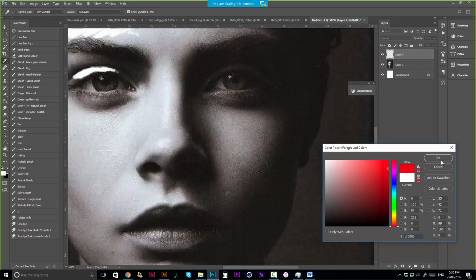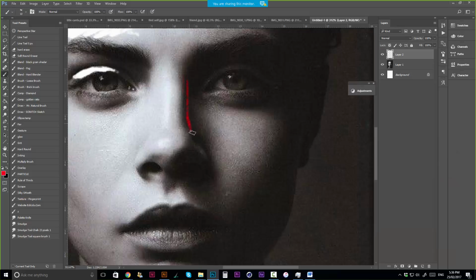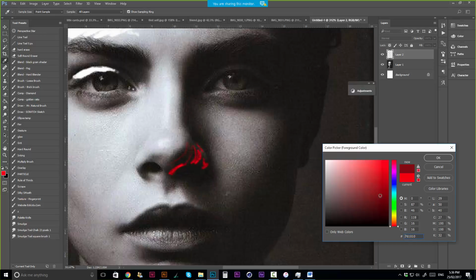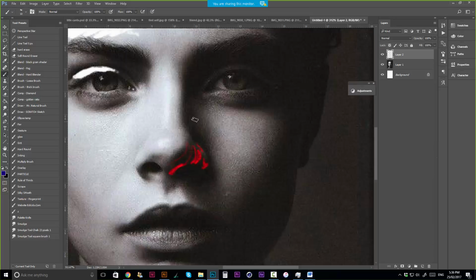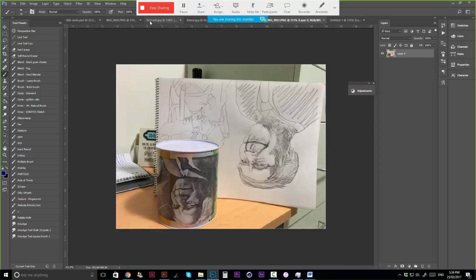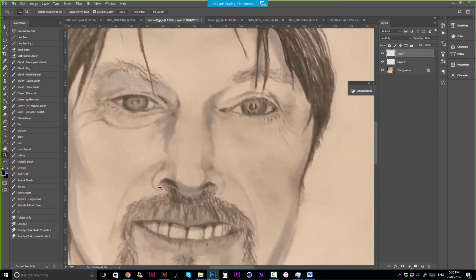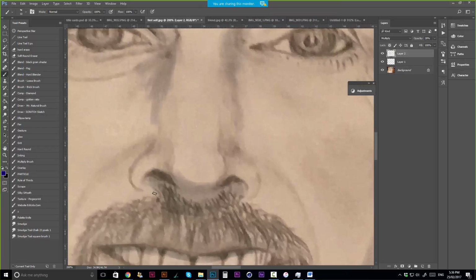Let's have a look. So this is the nose area, right? We've got the shadow on the nose, but then the nose also casts its own shadow on the cheek over there. The shadow has its own sort of shadow that shows the form. They're called the form shadows, and then the shadow itself, like a cup on a table, casts its own shadow. This nose is casting its own shadow on the face itself, which is exactly here, the shadow under the nose. The nose is casting a shadow on the skin.